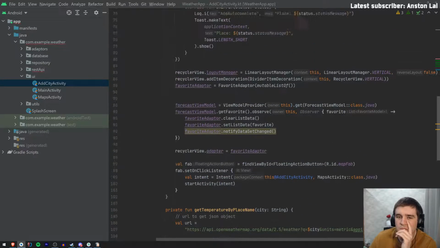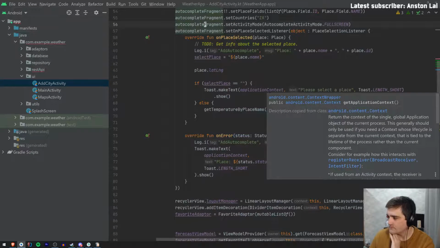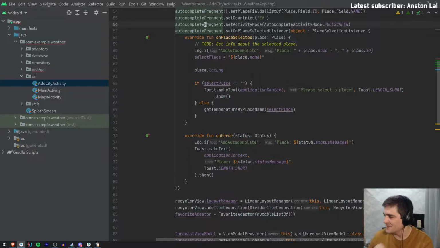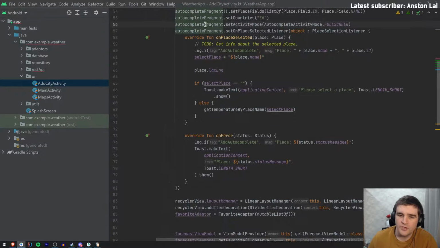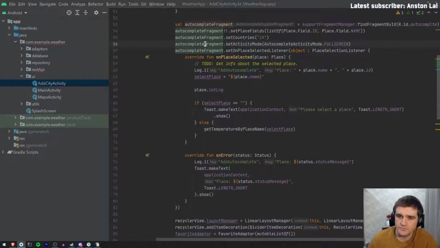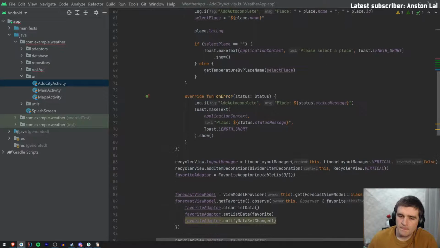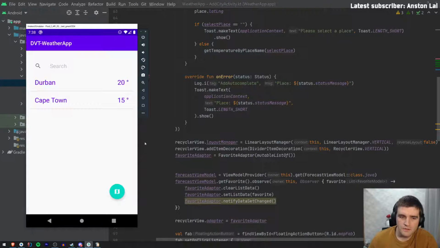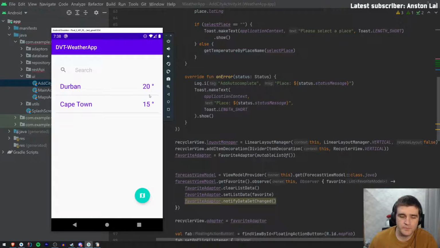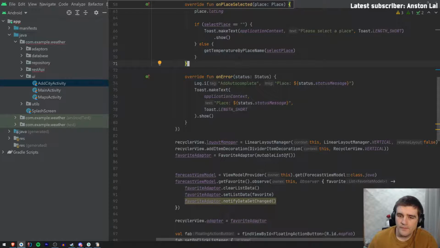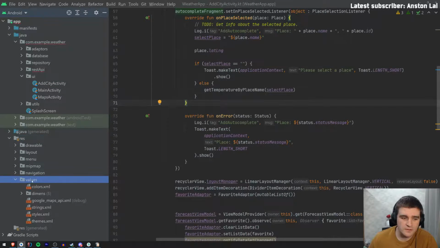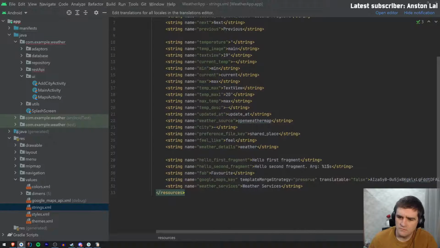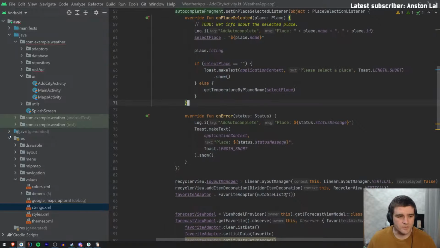Interesting choice though. I can reduce the splash. Yes, indeed. So, it's pretty similar stuff in here to the other activities, I guess. Please select a place. What's also nice is showing the temperature next to the city name. But you really need string resources as well, actually, now that I think about it. There are string resources, but just not used, I guess.